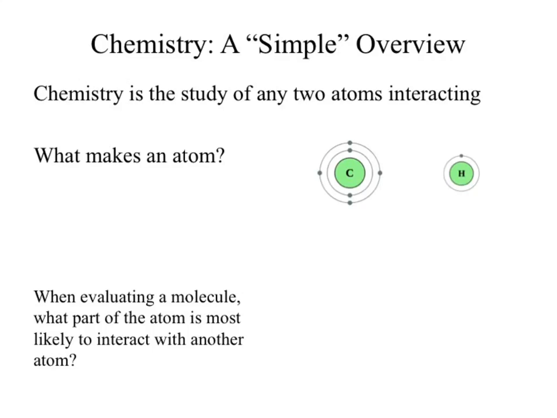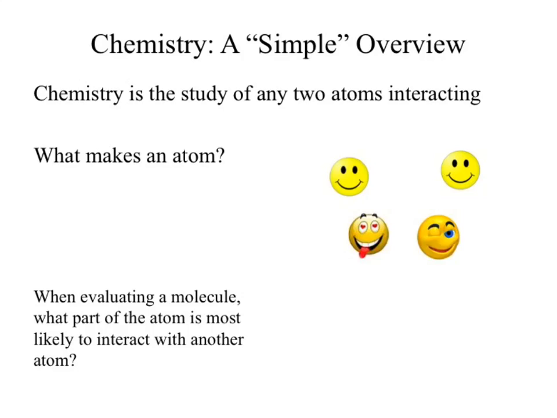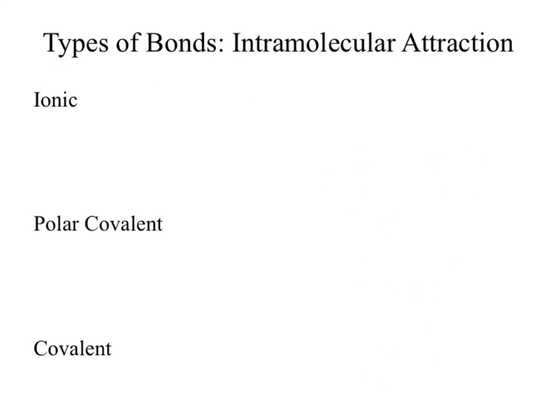So very subtle changes in the overall atomic structure can make a massive change in the overall macro scale structure. So you guys saw these, where I looked at the interactions just between, we could say, smiley faces. And we get this general change in those reactions. And we could look at each of those stages as different levels of interaction. When we move into the chemistry world, we're doing the same thing. We're looking at those levels of interactions and trying to name them or come up with ways to interact with them. Where we had started a while back was we broke that down into our different types of bonds. We could have ionic and covalent and polar covalent.